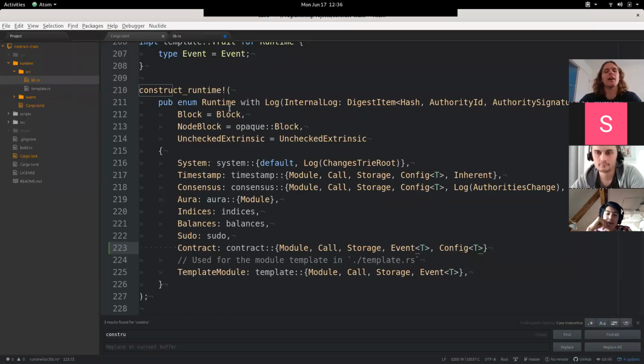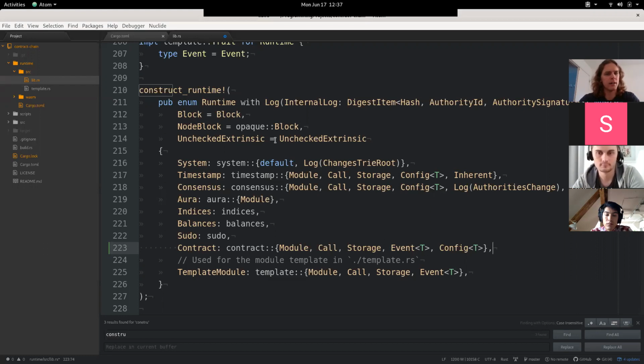So we've... my first module that I wrote, you need a comma at the end of the bracket. Yeah. Okay, nice, thanks. My first module that I ever wrote was your kitties tutorial, and I just remembered there's basically three things you have to do here. You have to somehow bring in the module, which is either by typing mod template or by doing what we did in Cargo.toml. You have to implement the trait, so we've done that, and you have to put it in construct runtime. So we're 3 for 3 now.